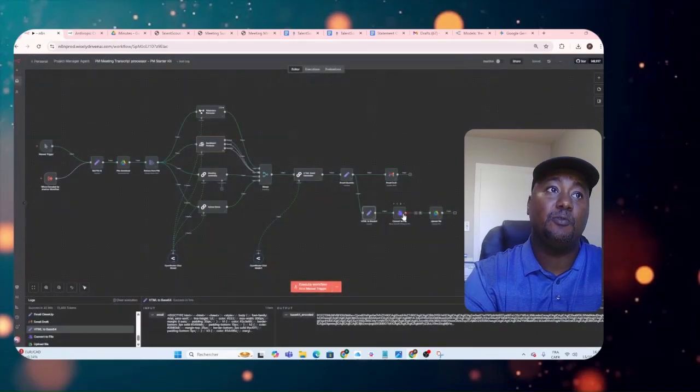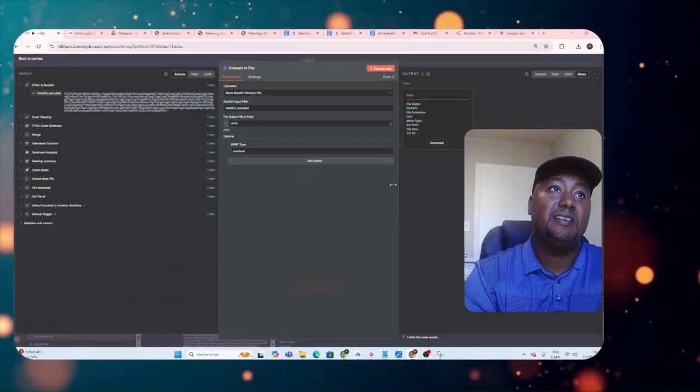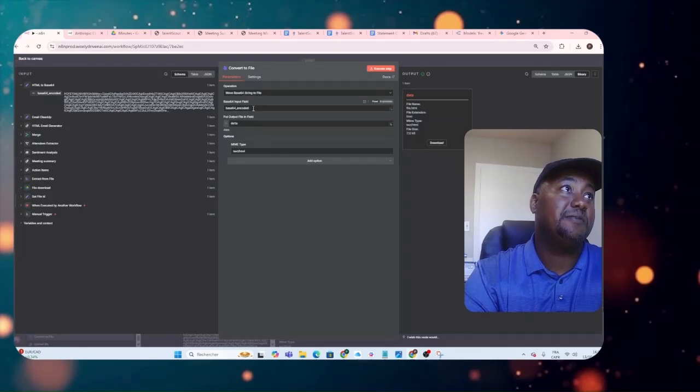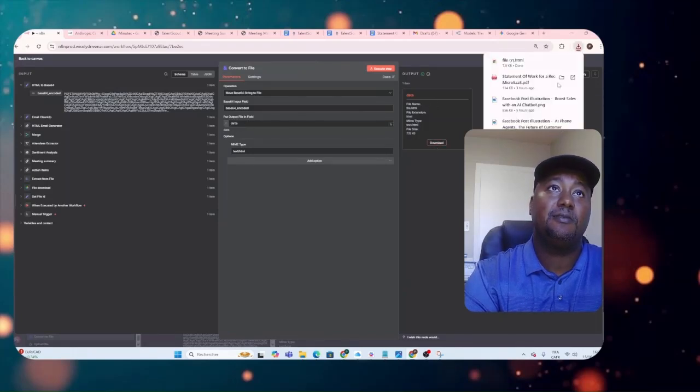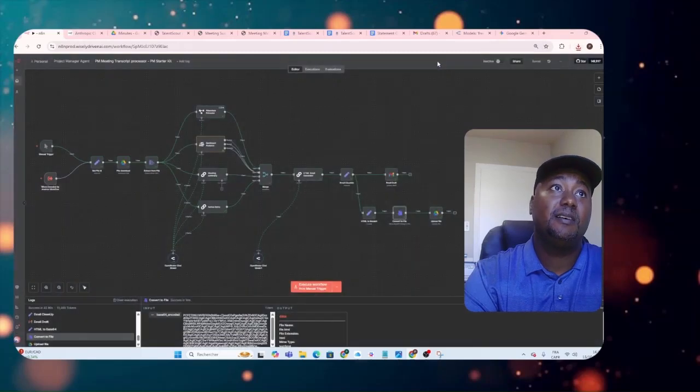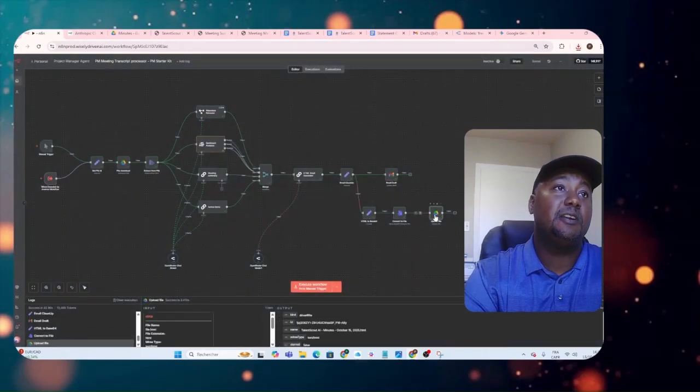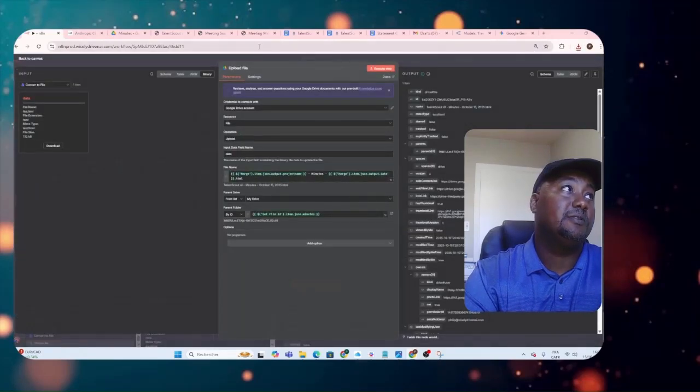that will be used in order to create a file and upload it. So the base64 is used to create a file using this node, Convert to File, and this operation, base64 string to file. It takes the base64 encoded information and then outputs a data file, a binary file here that is downloadable. You can see it here. That is the one that will be used and uploaded here in Google Drive.